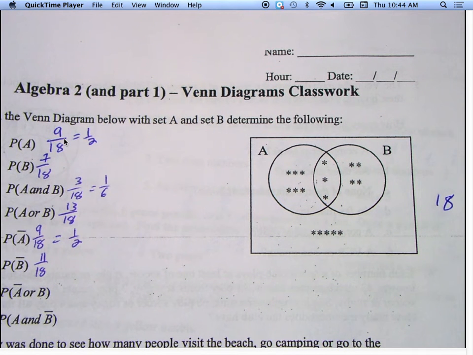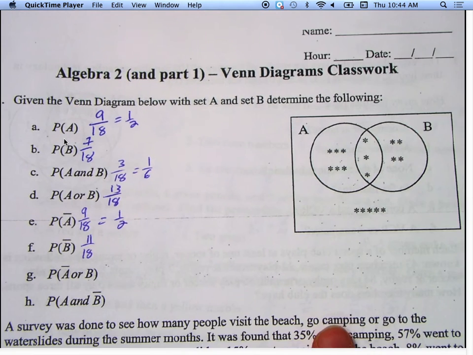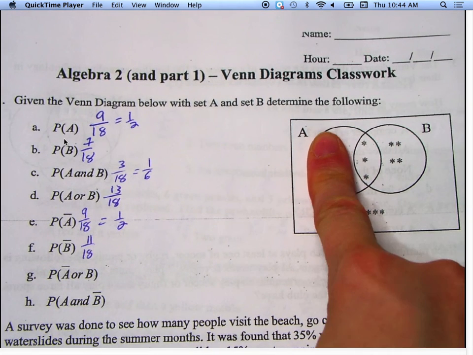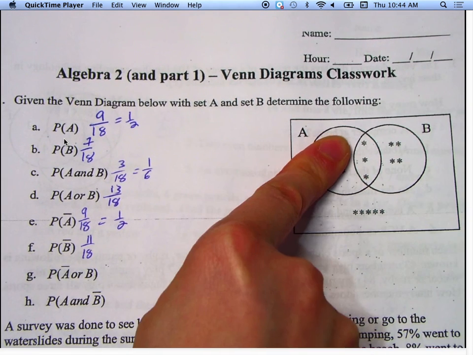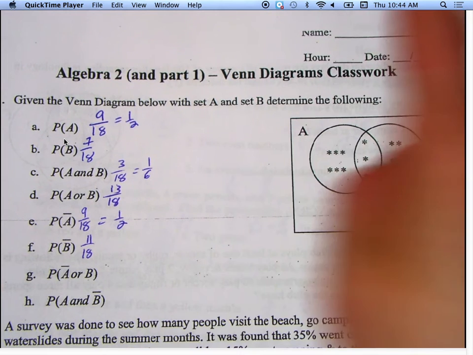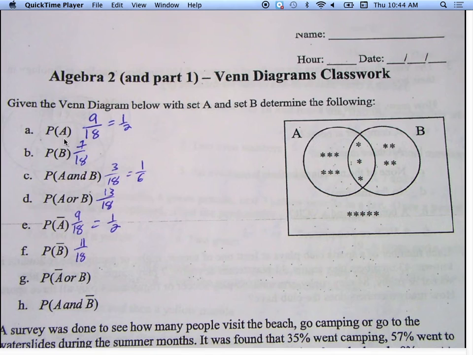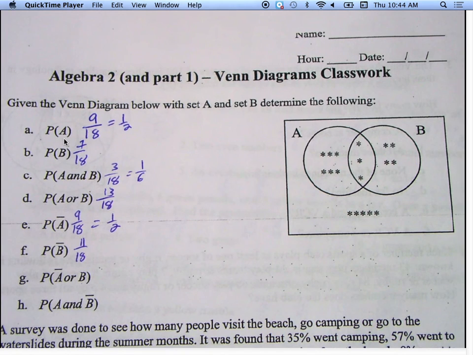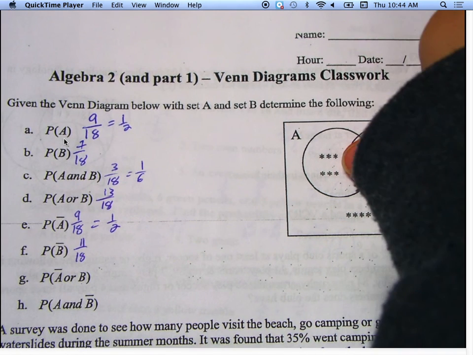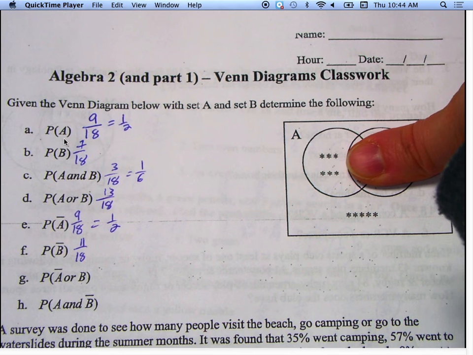Not A. Can you move your paper over just a little bit so I can see it? Not A. So I covered up all the ones in A and added them all up. That's how I got E. Okay? Wait. So, not B: I cover up all the ones in B and I count all the rest.